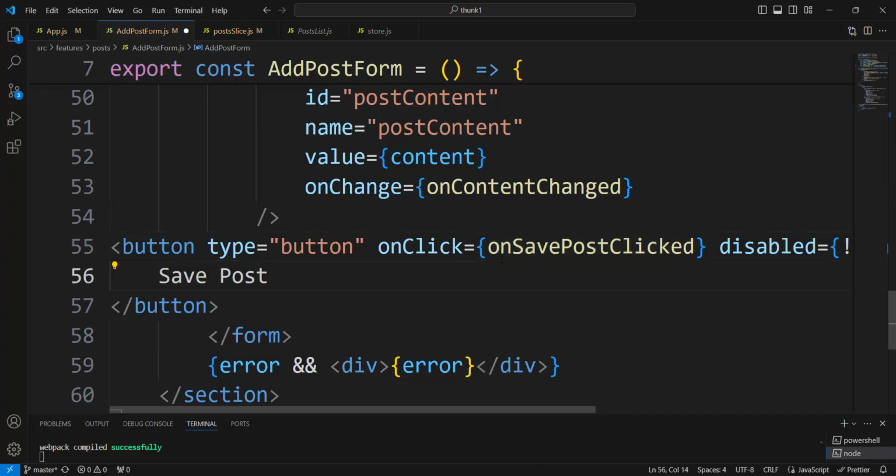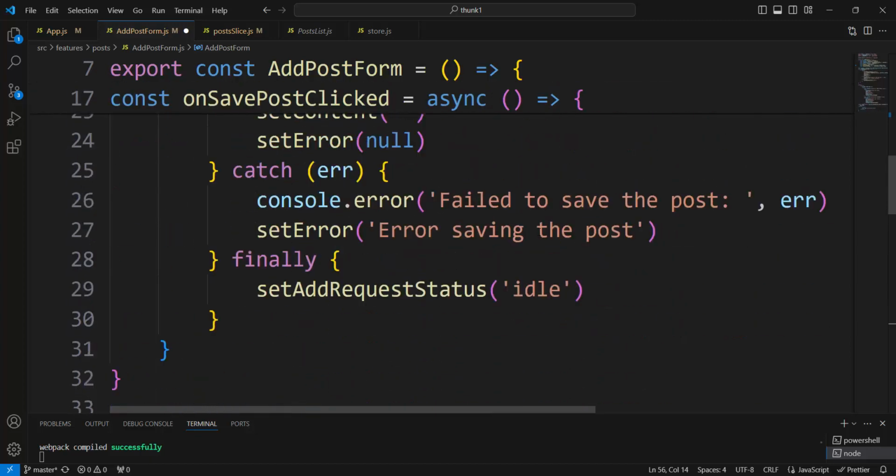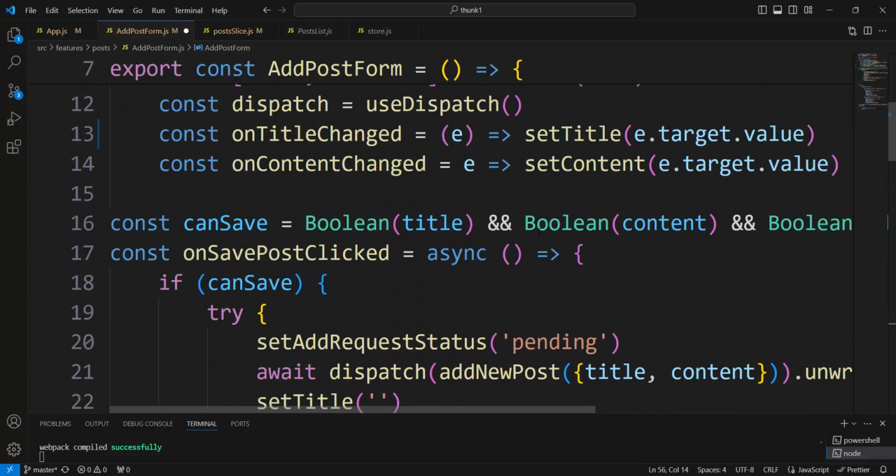Here is the variable onSavePostClicked, which we declare as a constant. You see we can have syntax for a function and syntax for declaring an object.